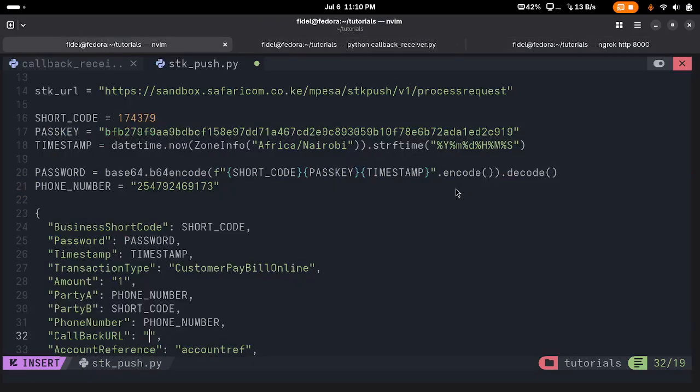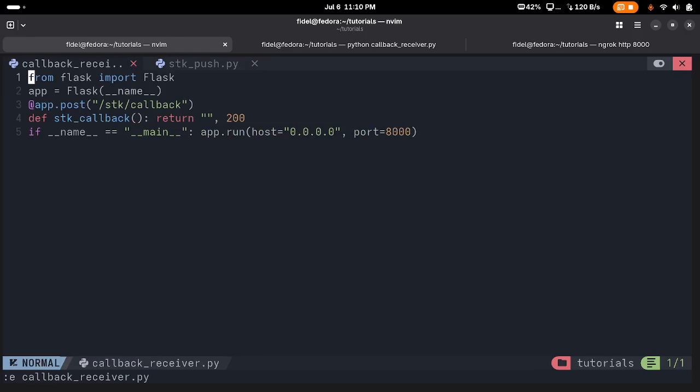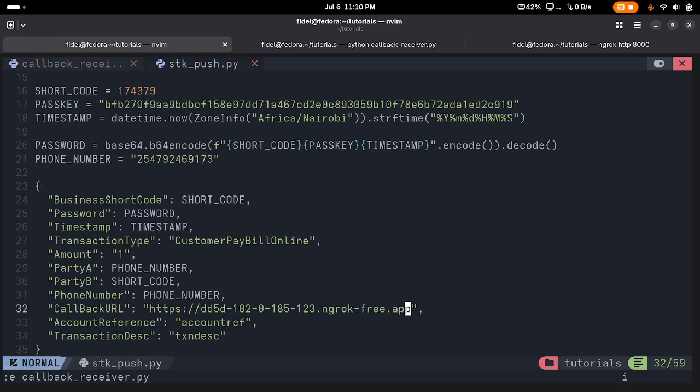So back here we are going to have that, and if I open this file, this callback receiver, and go to this route, you'll see /stk/callback like that. So you want to copy that, and going back to our script, just paste that in there.